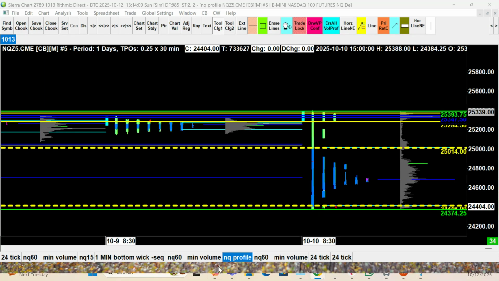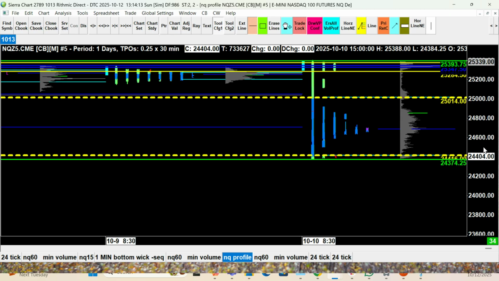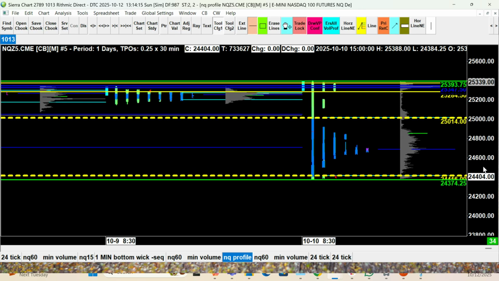Okay, good morning, guys. I'm doing the first steps of setting up the chart for Monday. So I'm just going through the outline of the profile. The first thing I want to say, this is Simon with Trade and Perform Coaching, and it's Sunday morning.